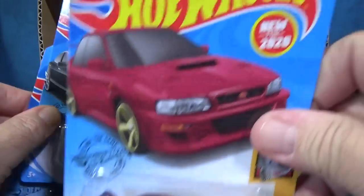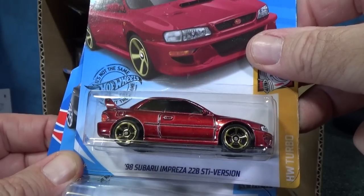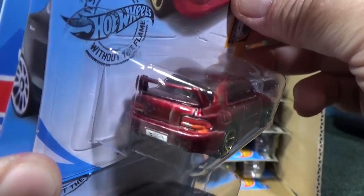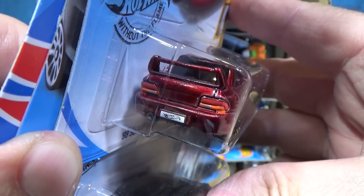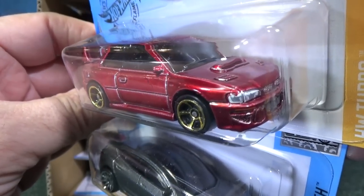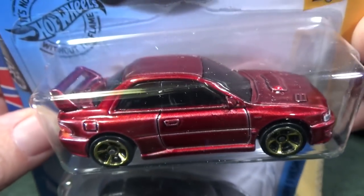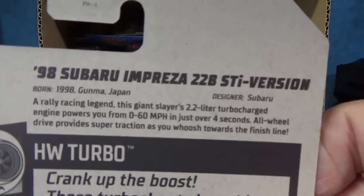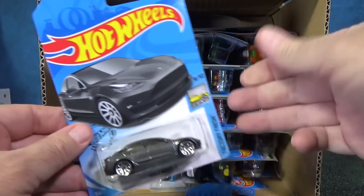Here you have new for 2020 — check it out. Nice color. 98 Subaru Impreza 22B STI version. This color is new for 2020, but this is not the first color. We're in February of 2020, so we're a few months into the year already. This one's actually going to get two colors, and who knows, it's got time to get three. You have headlight decorations and tampos in the rear. Since it's a new model for this year, it does get this blurb on the back. They only do that for new models, and only on the English packages.